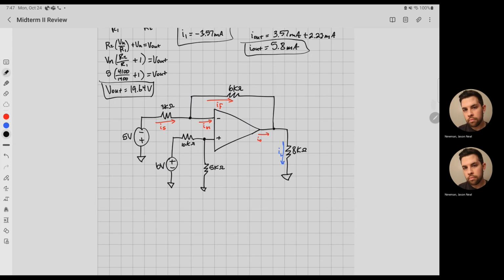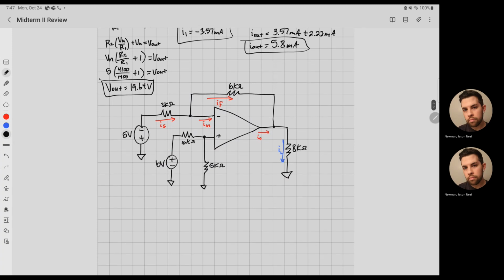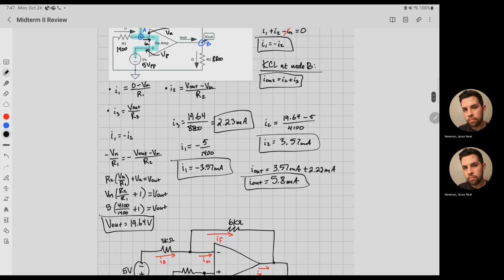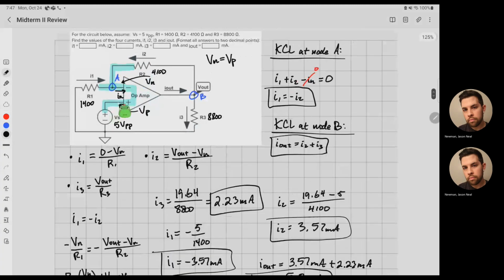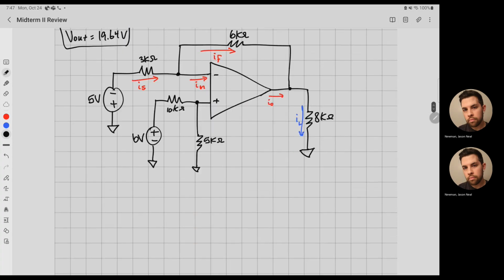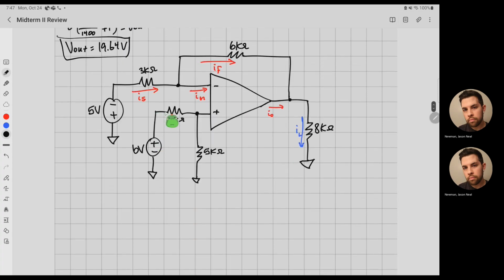But previously on this problem, we didn't have any resistors in here to block the source. The source is going directly through all this, right? But here, this source is immediately hitting a resistor. This source is immediately hitting a resistor. And there's a resistor here. There's no way to really tell what this voltage is right here.